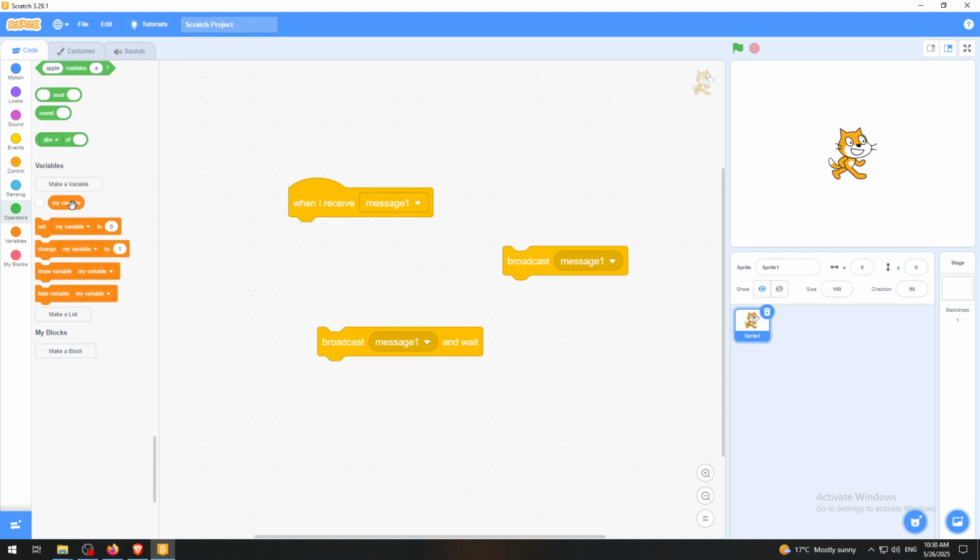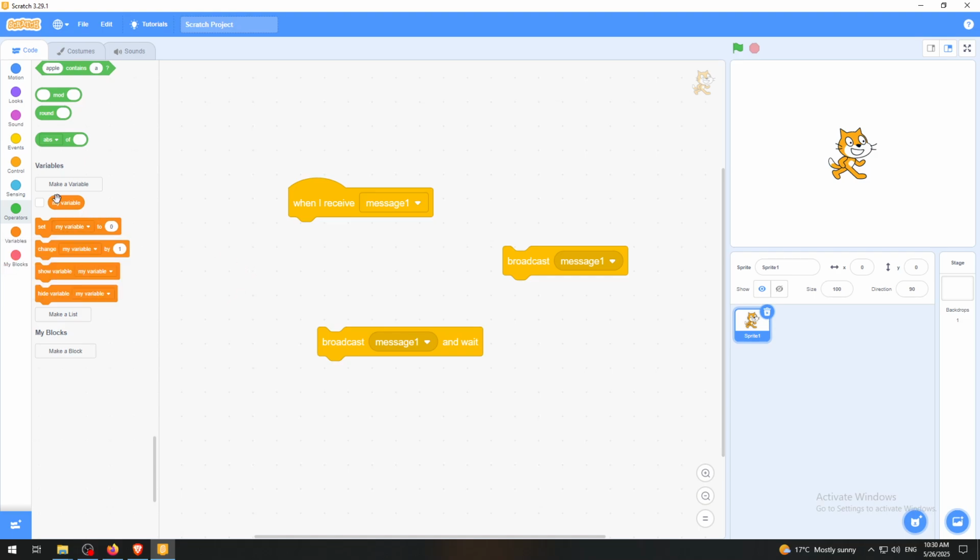Programmers did it that way. I don't know why they didn't use the same analogy and the same idea here. So I cannot right click here, but I can right click on variables. I do not have delete message here, but I have delete variable here.